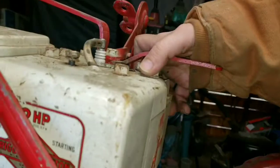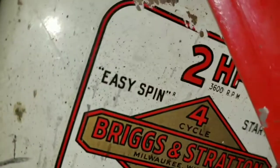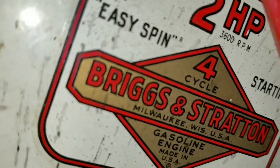But anyways, we're going to test it out, see if it runs. If it runs, then we are going to go ahead and put a kit in it and go from there.